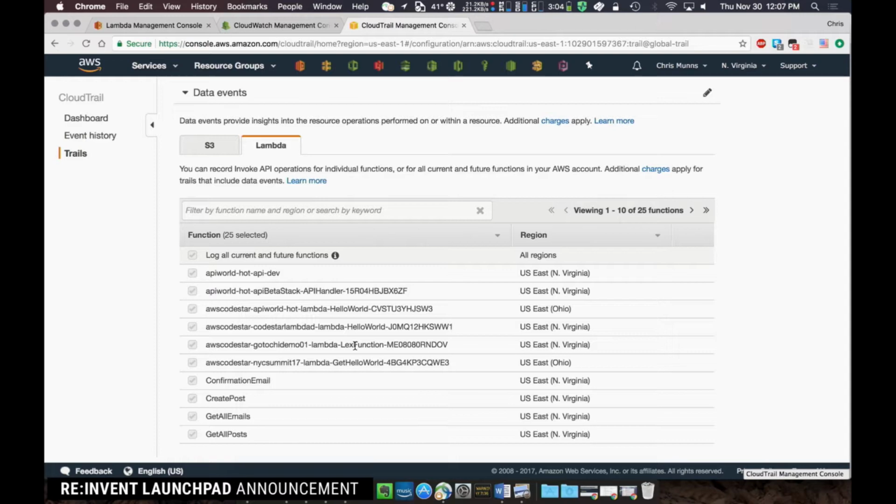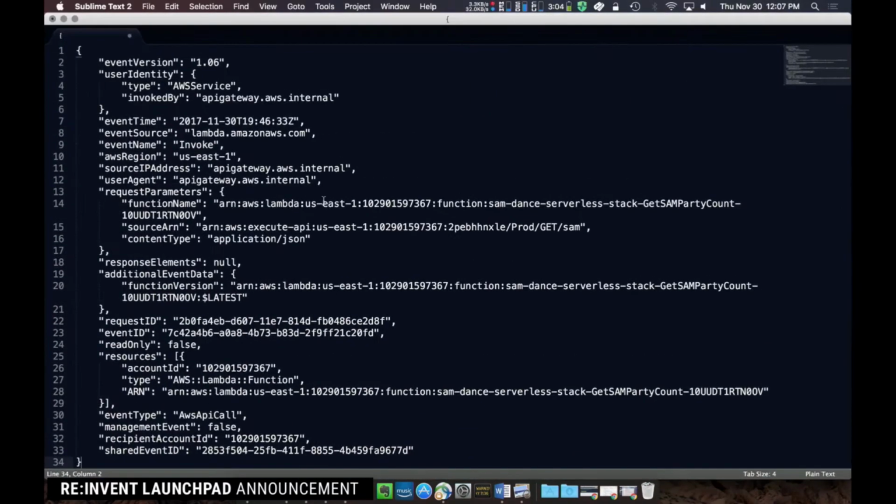What I've done is enable this for all of them globally. I've pounded away on one of my Lambda functions for a while and generated a whole bunch of information. I'll pull up a record here, for those who can quickly parse JSON visually. There's a ton of information generated per invocation, from a single invocation from an API Gateway.